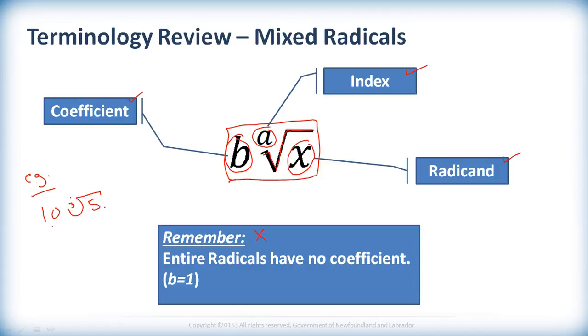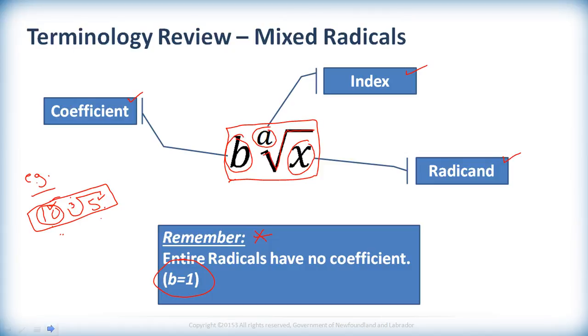So things we need to remember about all that: entire radicals and mixed radicals are different. This expression that we wrote over here is a mixed radical because of this 10. Part of it is under the radical sign, that being the radicand, and part of it is not. So because we have two different kinds of numbers, it's a mixed radical. If the coefficient out in front is a 1, or if b equals 1, then we would just have an entire radical. No coefficient out in front, because we don't need to write a 1 for a coefficient. So there's no whole number part, just the radical part.